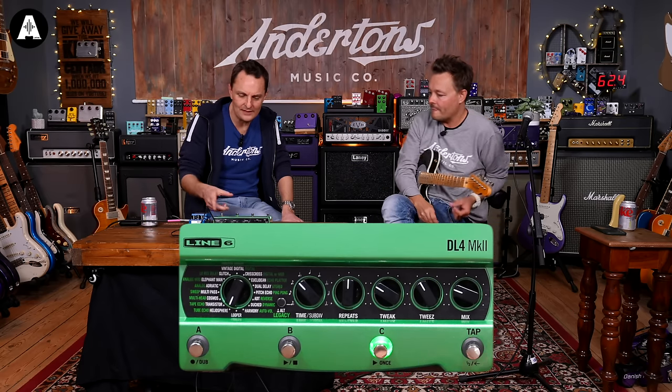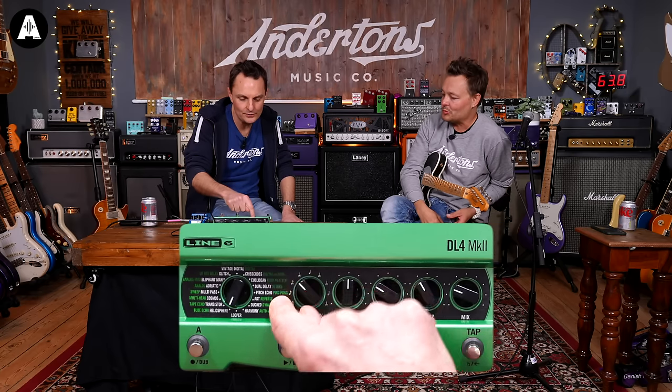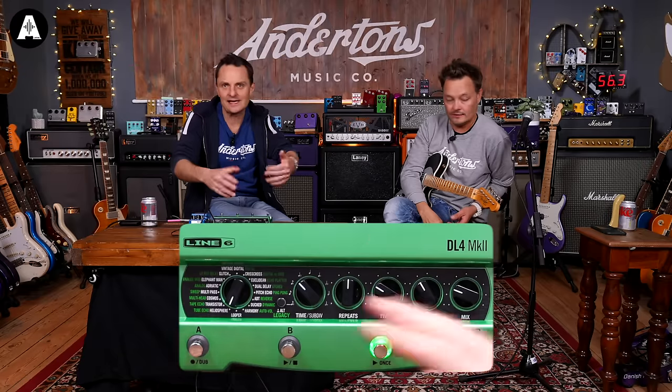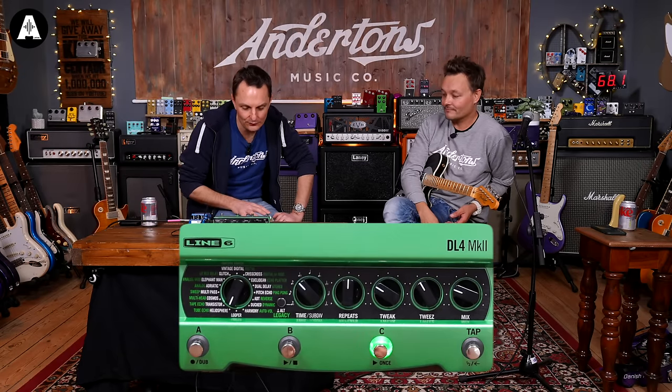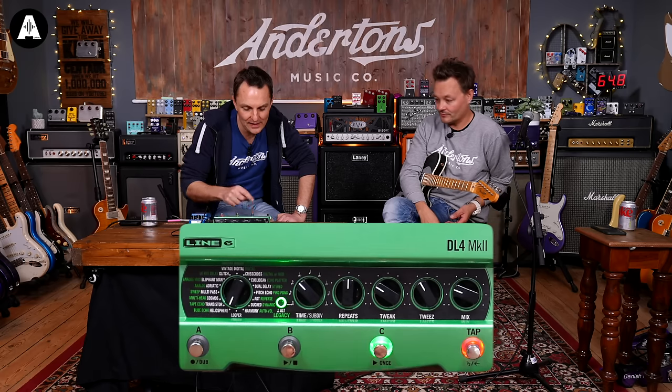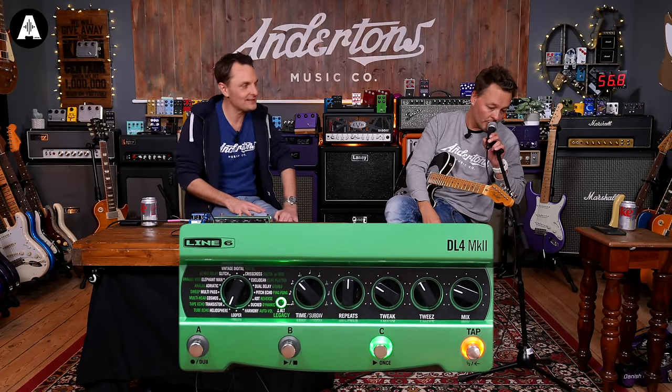A little bit more complex on the Mark II now because we're throwing in this Alt button, which means that everything can take on some sort of dual functionality. But let's just have a quick whiz through, starting with the legacy effects.